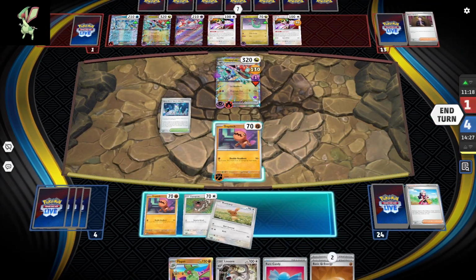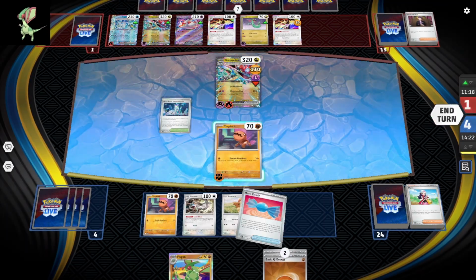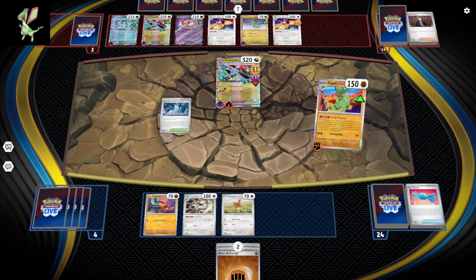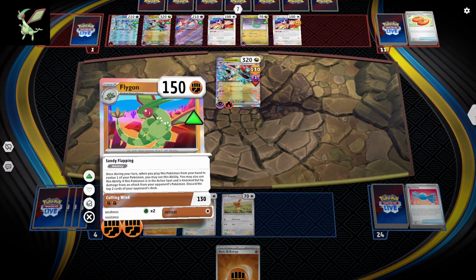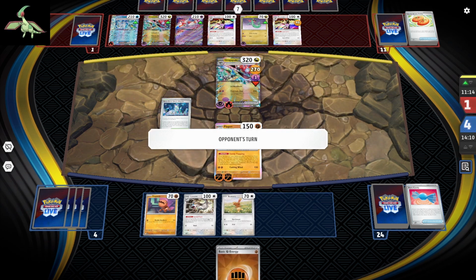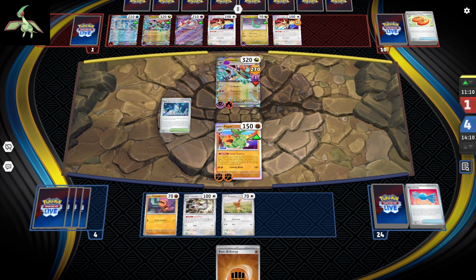Putting this down, but the main strategy, you know, Flygon, evolve, attack. I will not knock out, at which point a Phantom Dive knocks out the Flygon here, and we're pretty much done with that. So this competitive matchup did not go well. It's a clear distinguishing factor here between a good deck in Dragapult and a made-up deck in Flygon here.